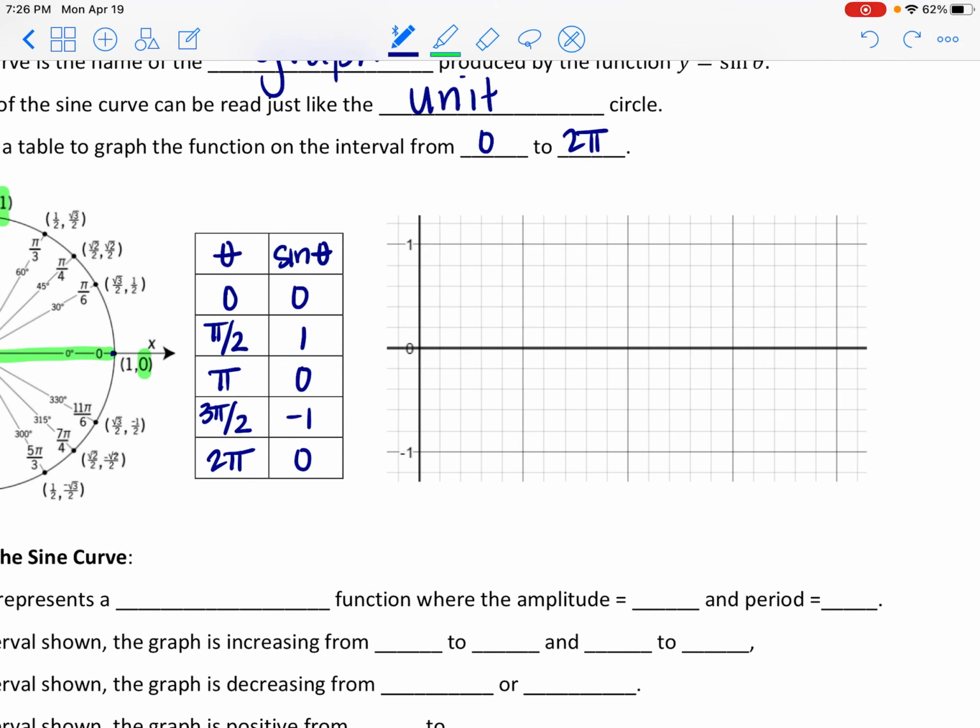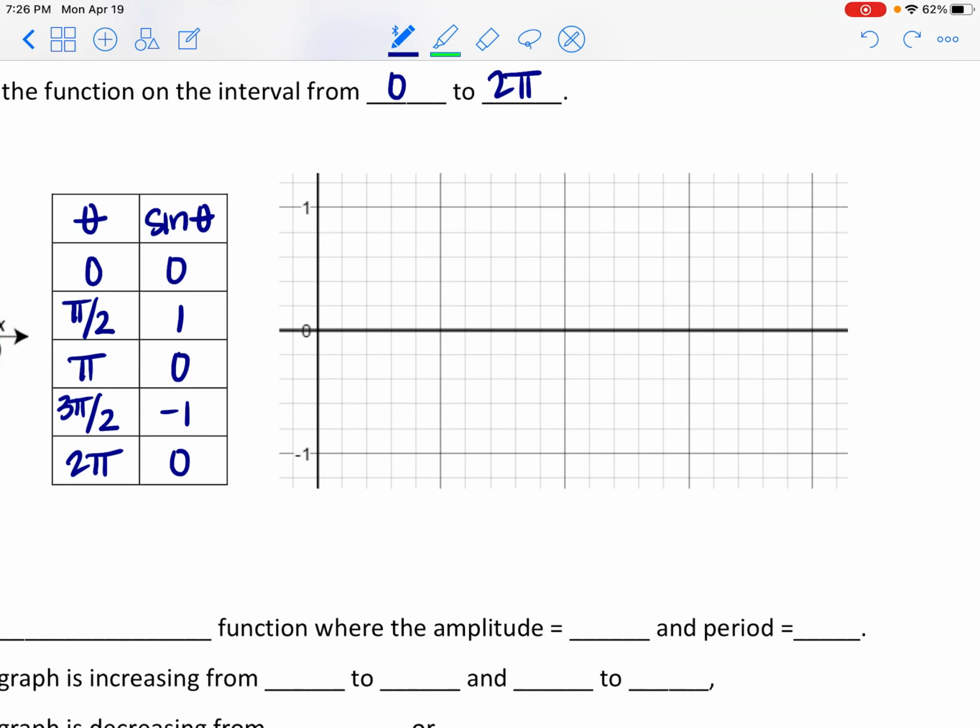So what does this look like on the graph? It's going to be one cycle of our sine curve. So we start at 0, 0. Now, the increments here, this is going to be kind of a thing to transition to. Okay, when you're graphing, normally it's x's and y's. The y values are pretty normal, pretty standard y values. We're not going to have to worry about that axis. But on the x-axis, we're graphing angles, and they're going to be in radians. And so the increments along the x-axis aren't going to be something that we're familiar with. It will take a little bit of getting used to.